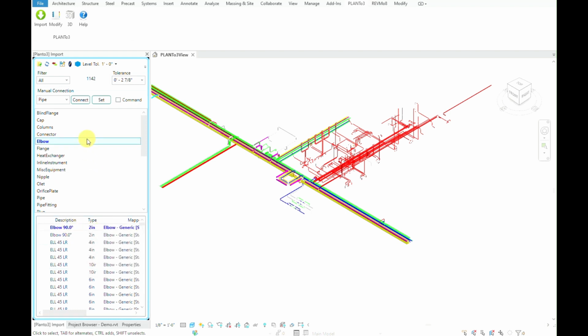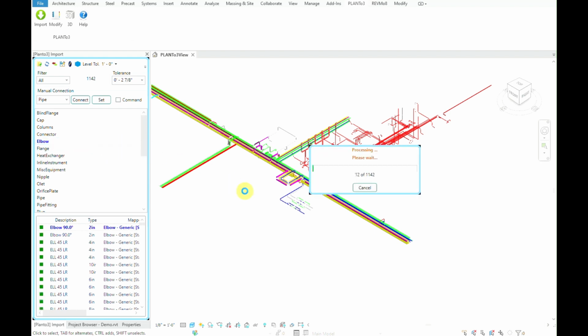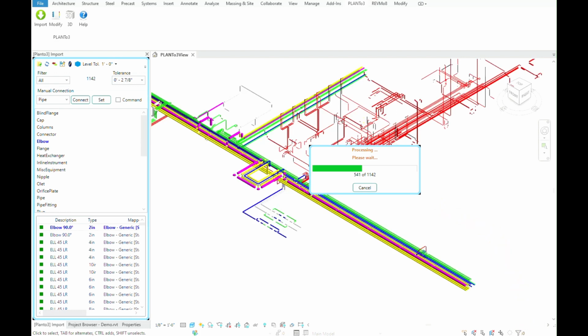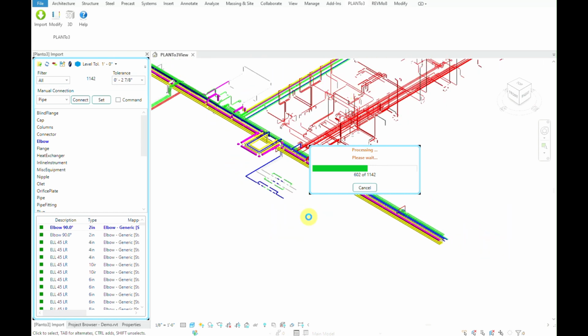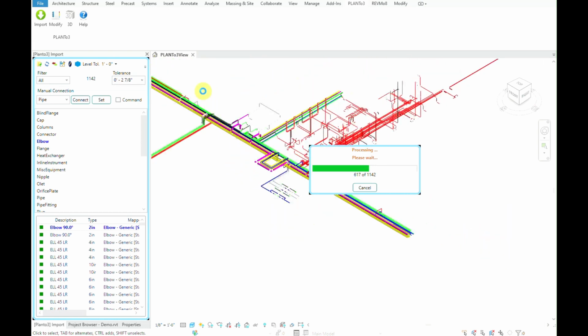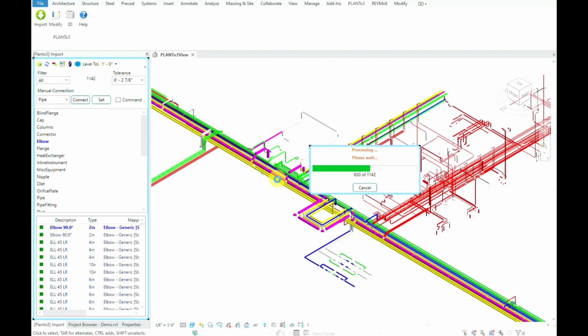Here too, you can use the various creating options as shown earlier. The green color to the left of displayed entities indicates that this entity has been successfully created in REVIT. If it failed, a red color appears instead. You can use the filter drop-down to display all failed entities among other options as mentioned earlier.